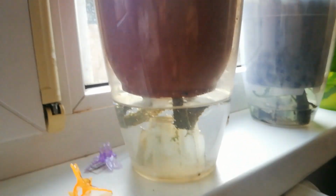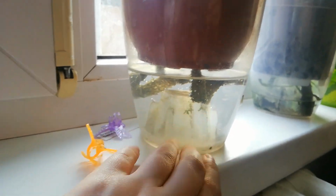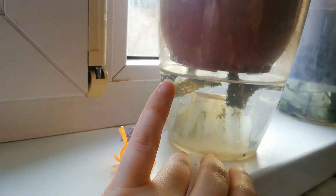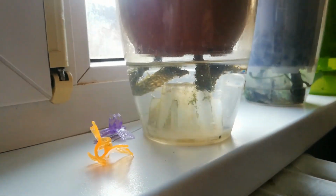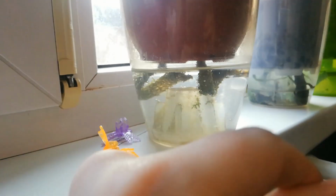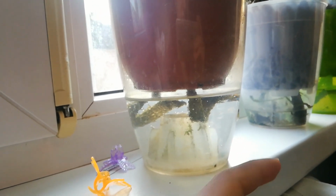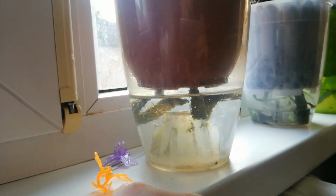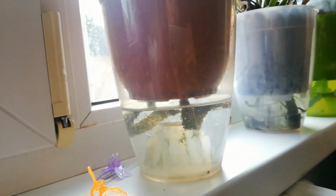The water is transparent. I do have some algae on the pot because I didn't completely clean it. The microfiber cloth still has some algae, but that is okay. It wicks up the water, and if you smell it, it smells kind of nice actually. You can see it is a micro environment with living organisms, which is good for them.